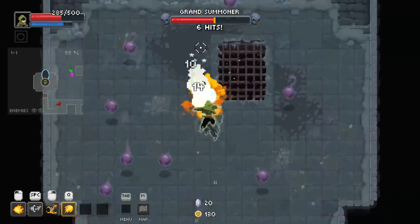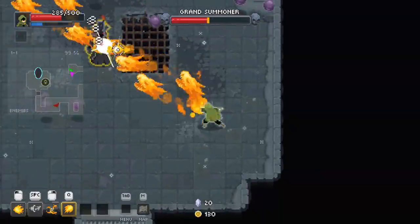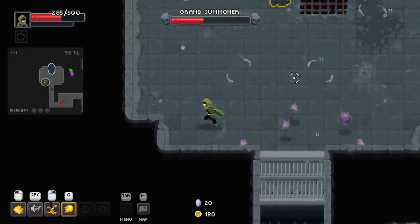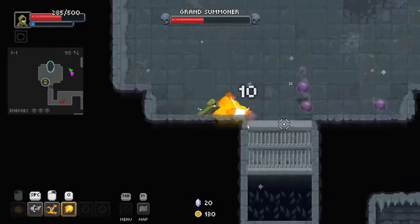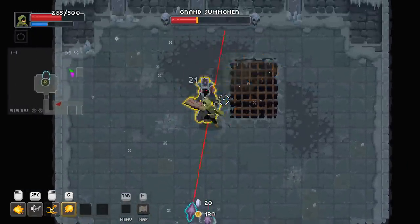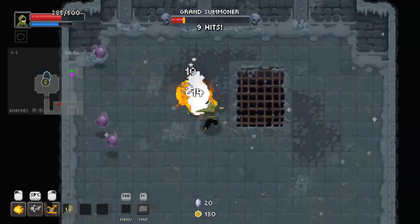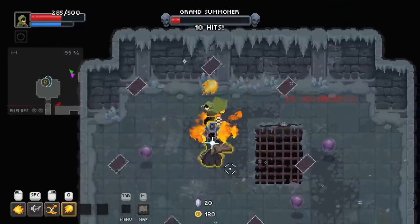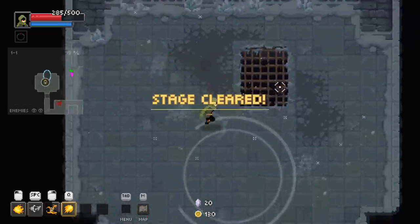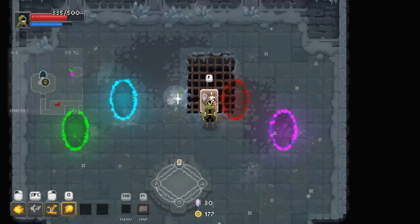I don't know where I want to be in this, but I know I don't want to be right there where that giant cross of red lines is. We just got to adjust to the pace of things. I wonder if I'm immune to damage while teleporting. I'm going to try and liquidate this boy. Down he goes. We actually took less damage from the boss than we took from the entirety of the rest of the level.